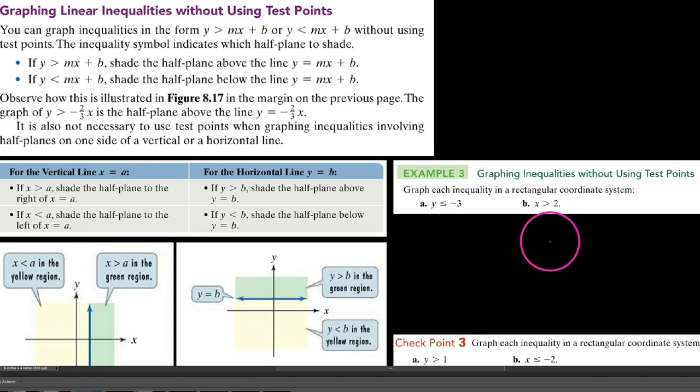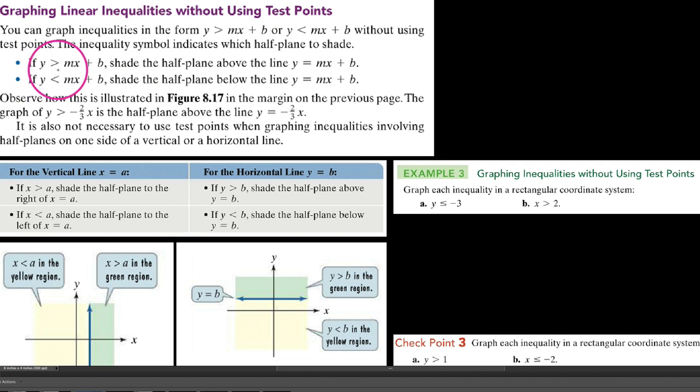Okay, YouTube, in this video we're going to continue our exploration of graphing linear inequalities, but what we're going to focus on is essentially this idea that we could graph linear inequalities without having to use a test point in specific situations. So the very first two situations that I want to recognize is that if our function is in y equals mx plus b form, or slope-intercept form, and we have an inequality, then we could graph inequalities of the form y is greater than mx plus b or y is less than mx plus b without using test points, by using the following thing here.